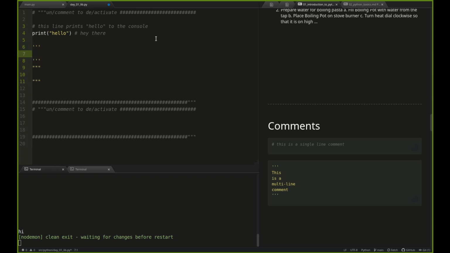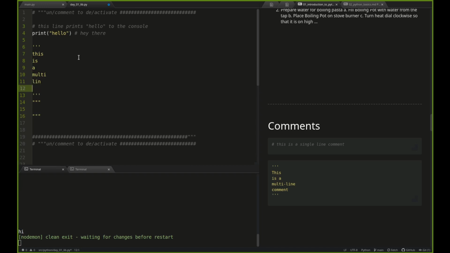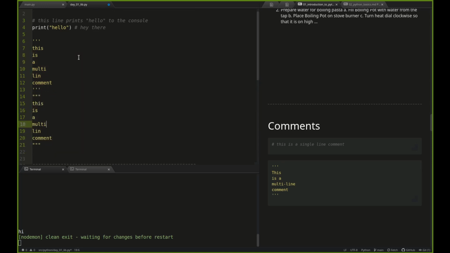It'll become obvious later why it's useful to have two ways of doing this. But there is no significance of one in one situation and the other in another situation. They are exactly the same kind of multi-line comment. So if I want to comment out multiple lines, I could say, this is a multi-line comment. And I could do the same thing in the other one as well, like this.